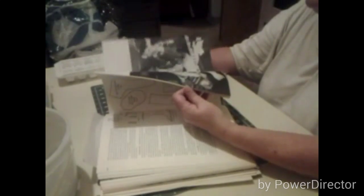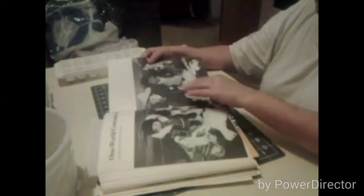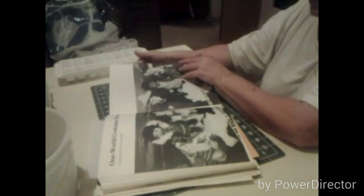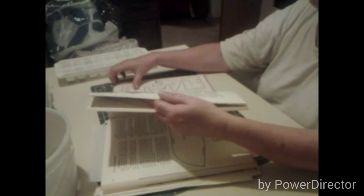Okay, let's see. And it has different patterns on it where you can make the doll clothes. And we have a little papoose here, little baby, and then we have the cradle board. Oh, I remember making a cradle board. I gave it to that little girl. Okay, and here's the Indian. And now we have One World Custom Doll. So we have all different types of dolls here that we can make. Who knows, I might make one of these. And here's all the patterns. All I can do is draw them out for you and send them to you if you want one. Okay, and that's the end of the book. The rest of them is just the regular dolls and all.